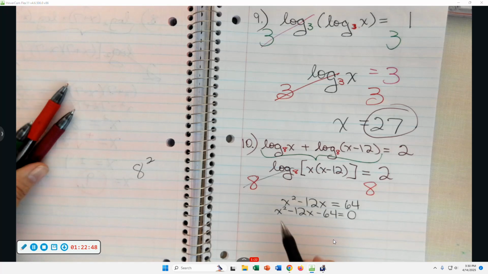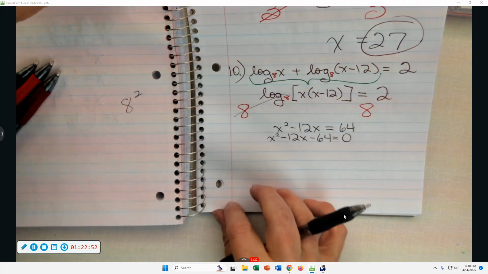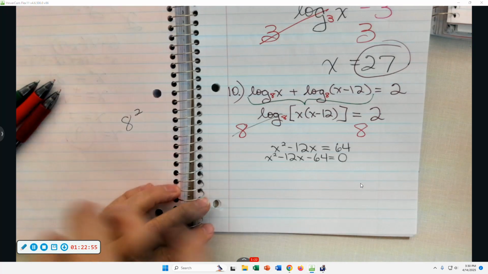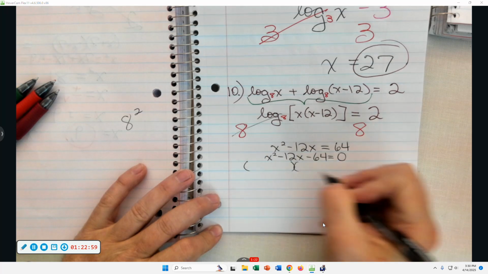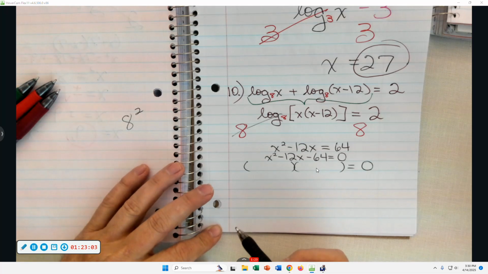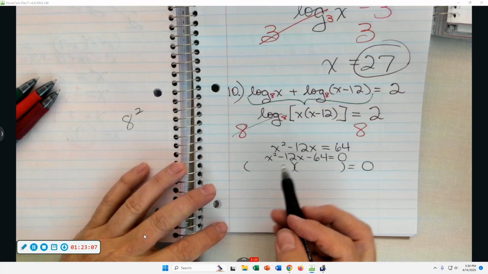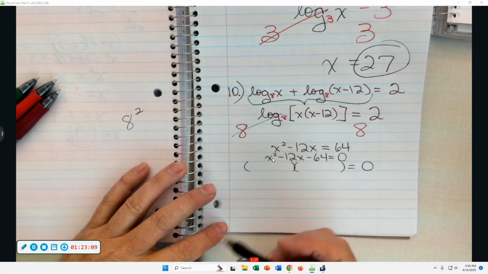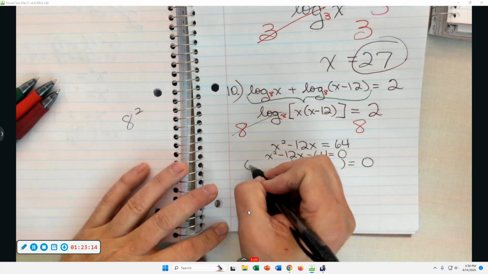Oh, it's a simple trinomial at least. I hope I don't run out of room. Am I going to run out of room? Hopefully not. I'll write my 2 sets of parentheses. I'm just a big printer. I'm a big writer. I use up a lot of paper. X squared, it's a simple trinomial. We know what times what's going to give us x squared. What am I going to write here? X times x.